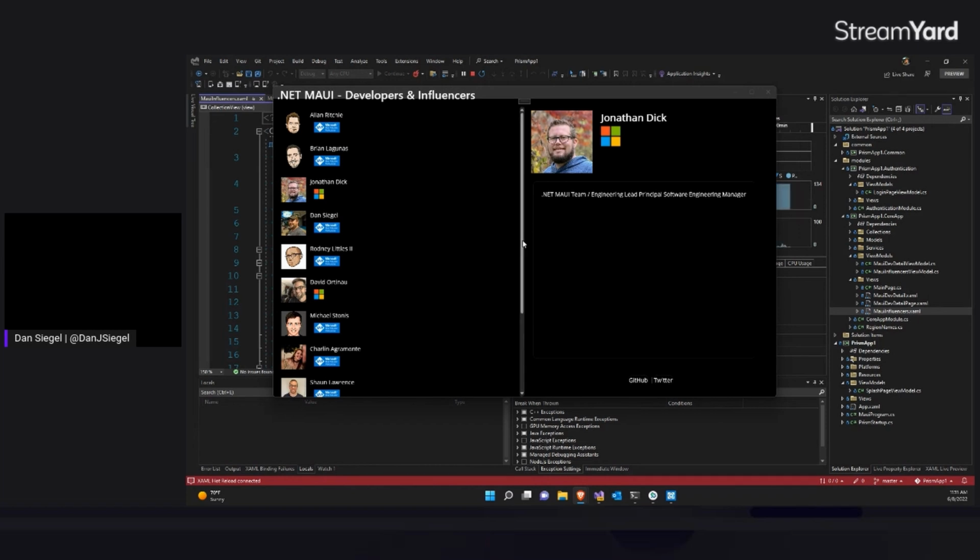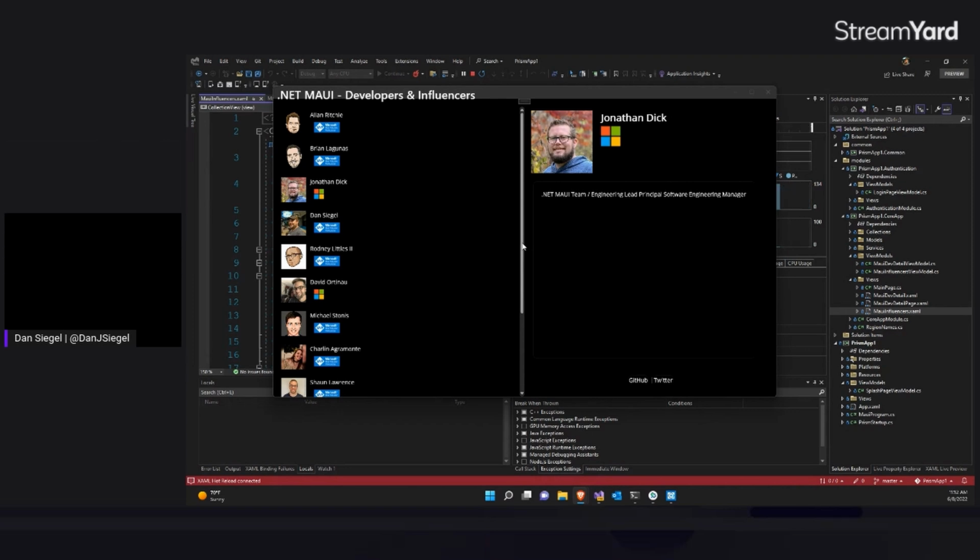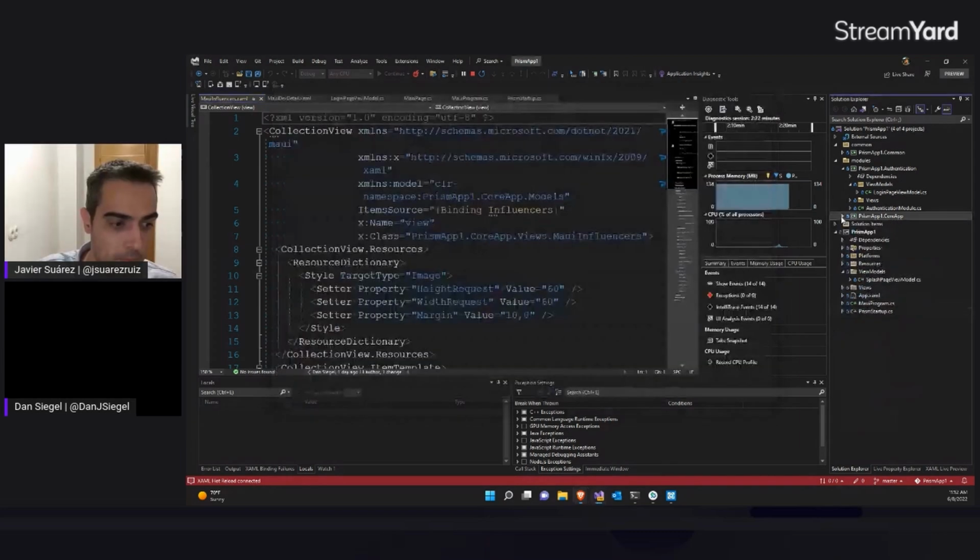But anyway, I hope that this is helpful. I hope this unconventional demo helps unlock some different ways of looking at how you build apps, how you can use Prism modularity to break up the logic in your code base.